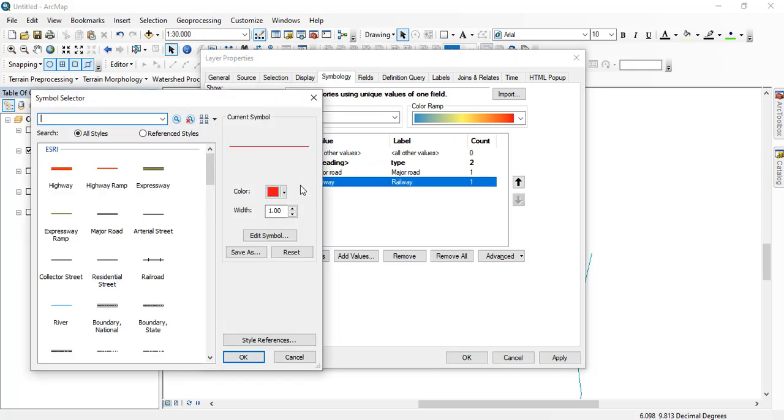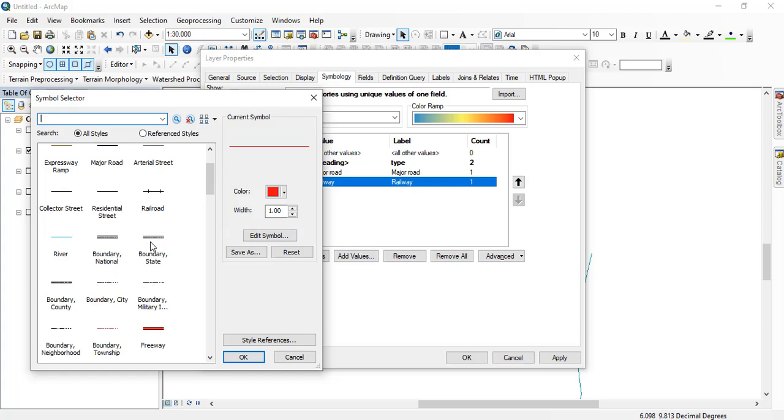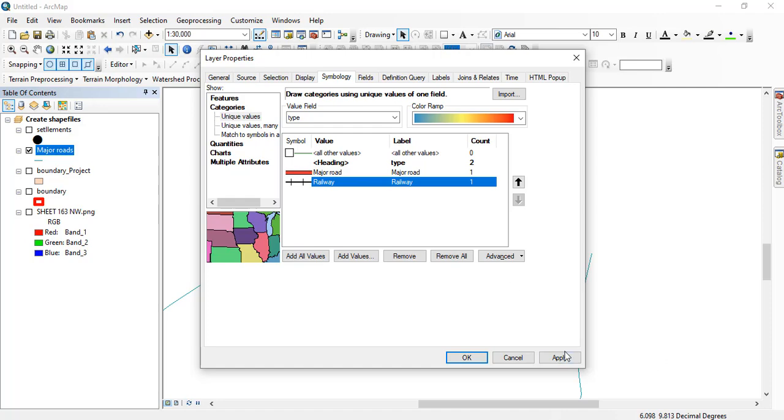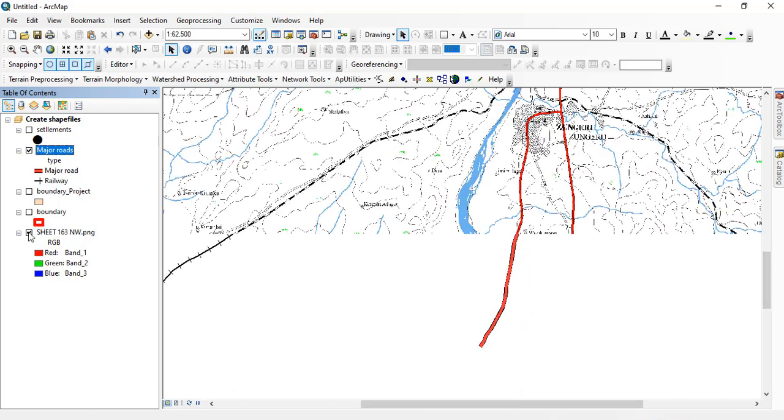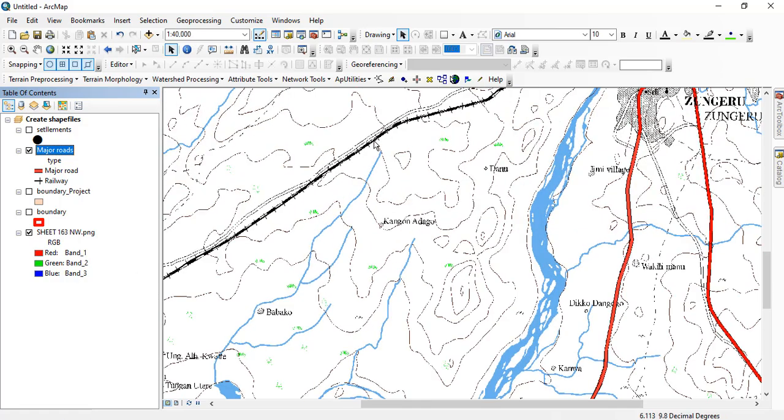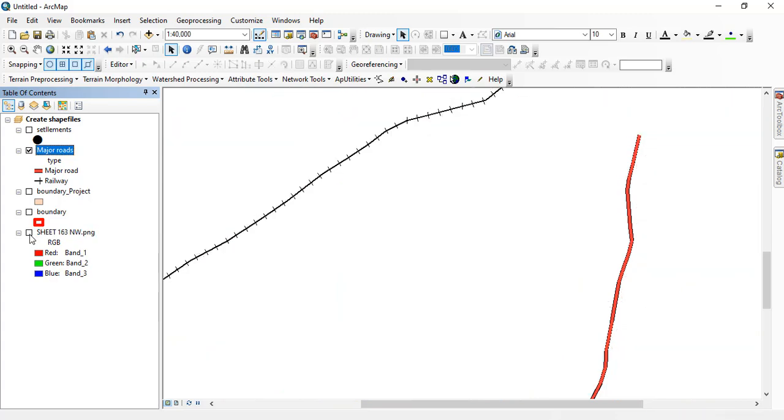And for the railway, you can style it, but if you want to style the railway in a special way, for example, this is the type that is given as the ArcGIS standard, but you can also style it in different ways. So let's accept this. In future videos, I'm sure you have to do some different styling. So we can use this as railway and click apply. So in this case, we can now see that we have a different symbol for the railway and a different symbol for the major road. So if we check this here now, we'll see this is our railway that we have digitized, and this is our major road. It seems as if this is actually blocking it, but once we uncheck this, we'll see our roads and our railway. So this is how we create some line shapefiles and edit them.